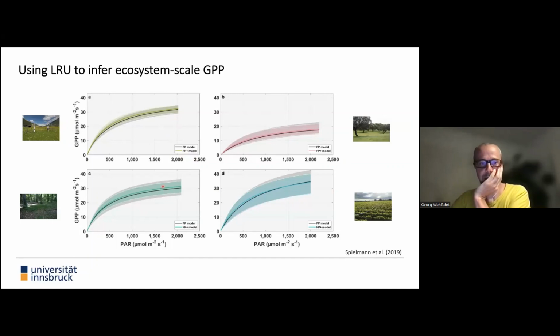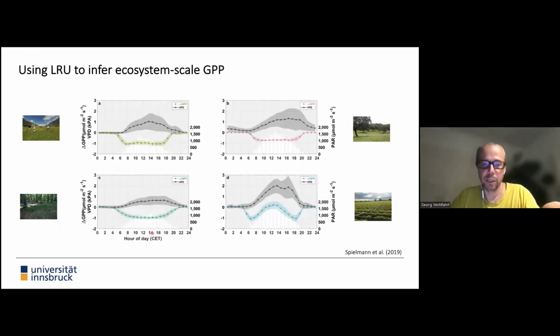Again, there are the four study sites: the grassland, the mixed temperate forest, the cropland, and the savanna. And what you can see is that in all the cases, the black line is most of the time below the colored line, meaning that with the flux partitioning that makes joint use of CO2 and COS, we're getting a higher GPP. We would have been excited to see a large difference. Unfortunately, it did not, but it's fairly consistent, in the range of 5% larger GPP that we are getting with this joint use of CO2 and COS.